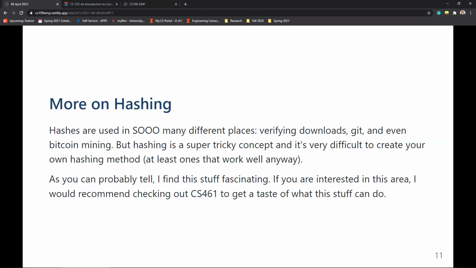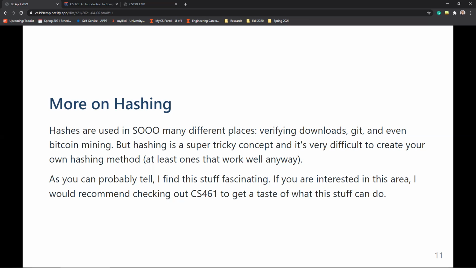Collisions are, of course, the times when two things result in the same hash even though they're different. And that is very tricky to create on your own, which is why no one will ever tell you to create your own hash method, because it's incredibly hard to do and it's very easy to break most of them.